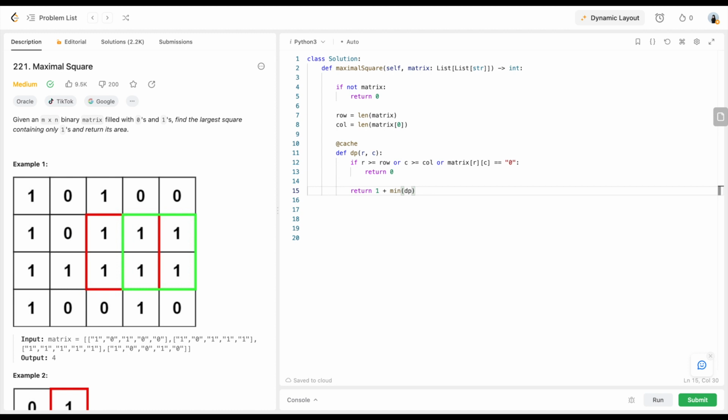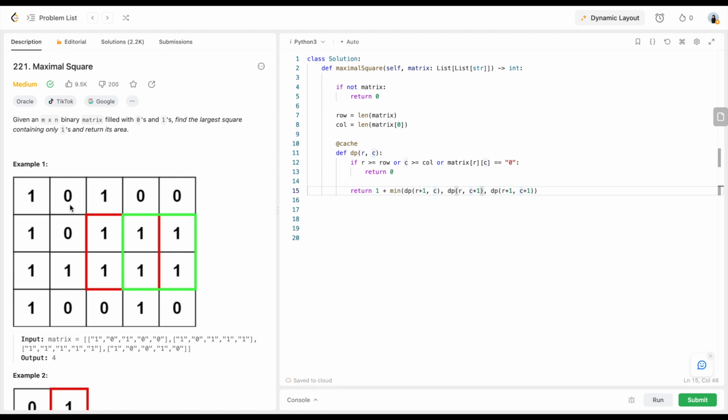recursively calling the DP. Let's say R plus 1 with C, so it'll be this position, or DP R C plus 1, or DP R plus 1 C plus 1.